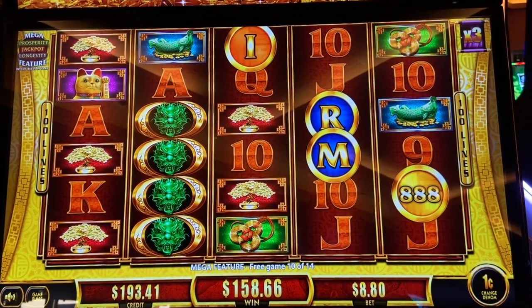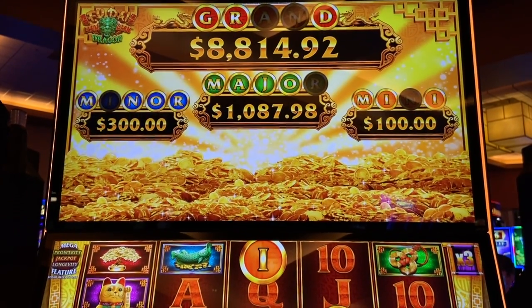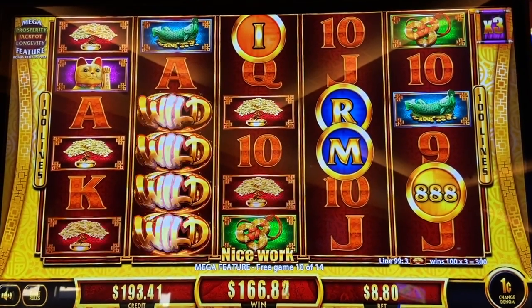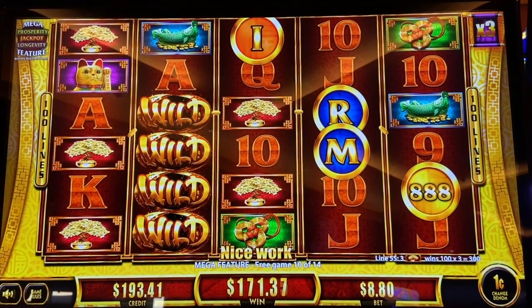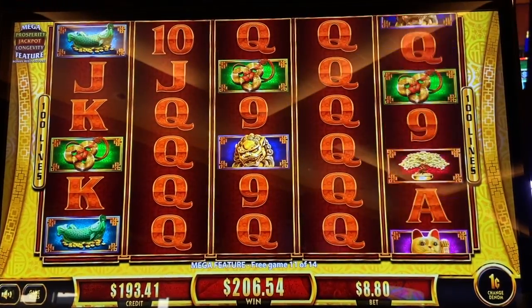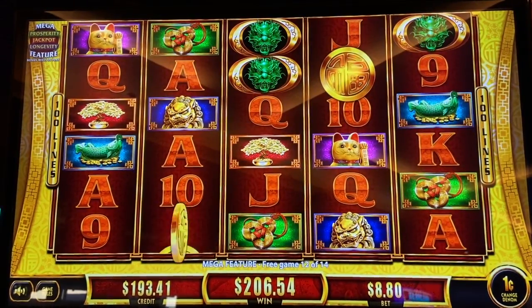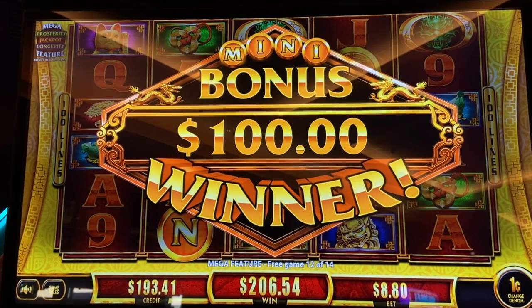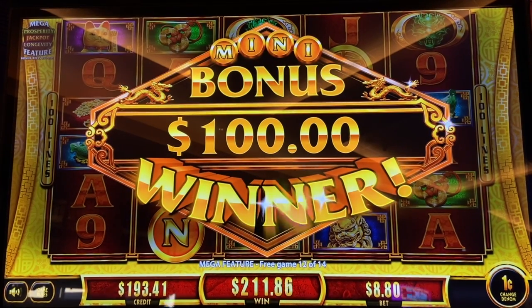Green. Oh my gosh, we're one away from the mini. We're one away from the minor. We're one away from the major and two away from the grand. And Slot Queen is gasping, holding my breath, can barely breathe in my mask. Here we go. No. Okay, we got a mini. Definitely will take that kind of mini.